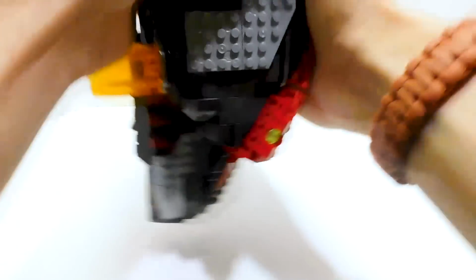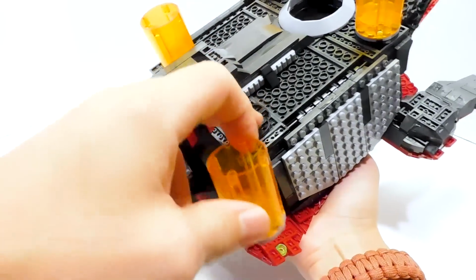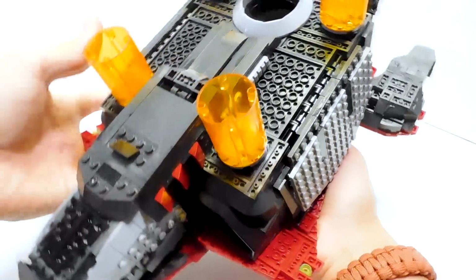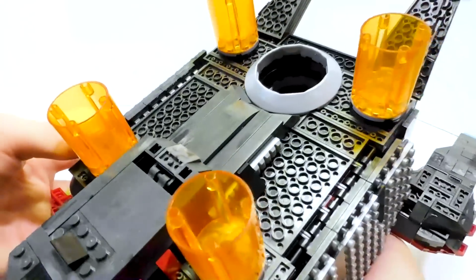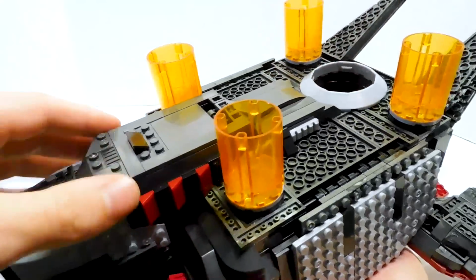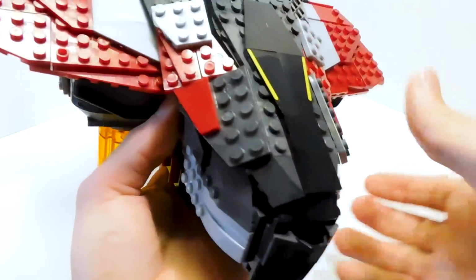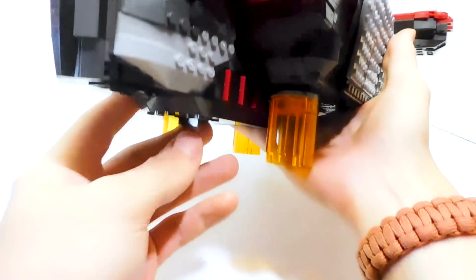So you can just kind of pop that off like so. Then there's no extra engine detail there, unfortunately. We do have the little grav lift that does go all the way in, which is nice. And then we also have, whoa, it's opening up already. There is no latch for that, so that is something to be aware of.